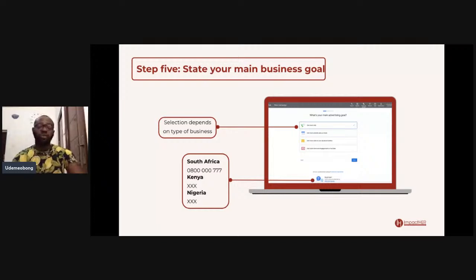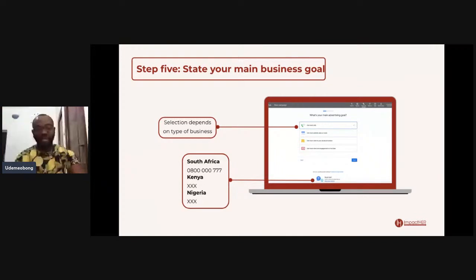But on the smart campaign, which is basically designed for small businesses, which has really been simplified, Google focuses the attention on just 4 things. Number 1, you want to either get more calls to you, you want to get people to interact on your website, or you want to get more people to visit your physical store. Or lastly, you want to run a video campaign, right?